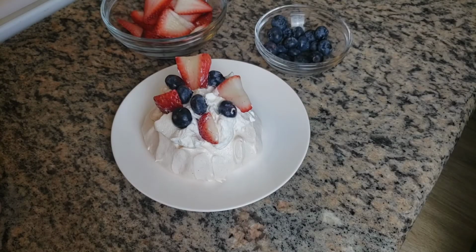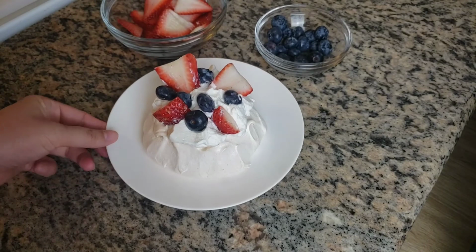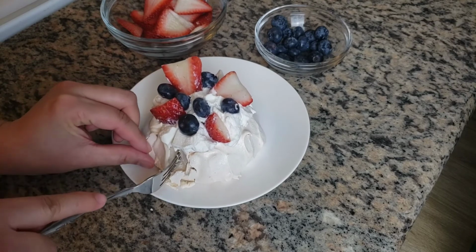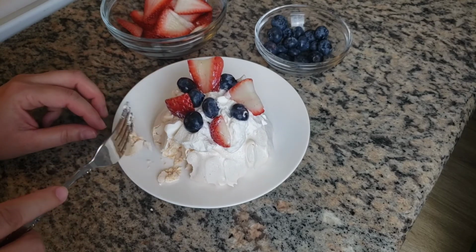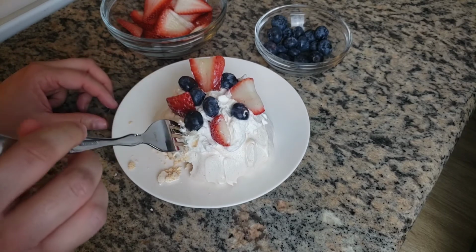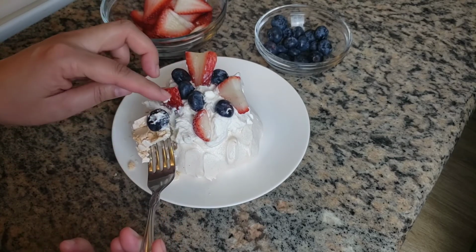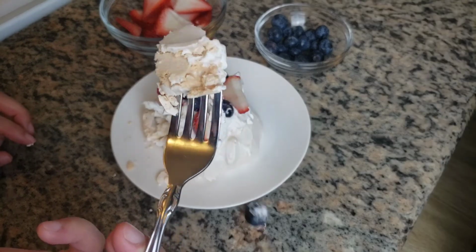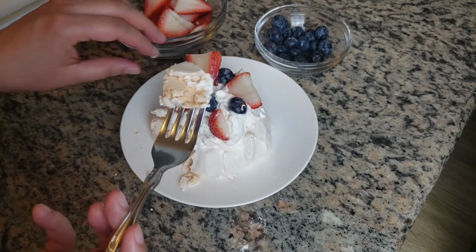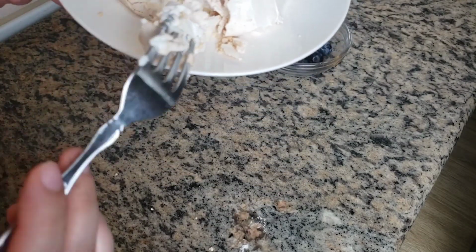Now it's time for the test taste, and you can see how beautiful it turned out to be. Oh, my blueberry fell. So you can see from the inside, it's like a marshmallow texture.